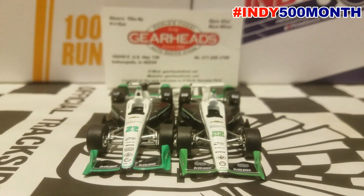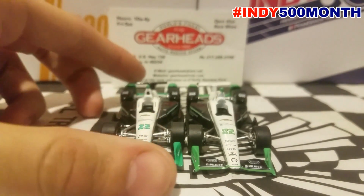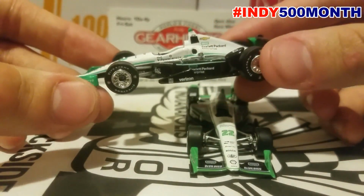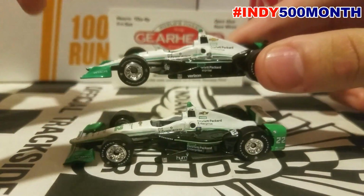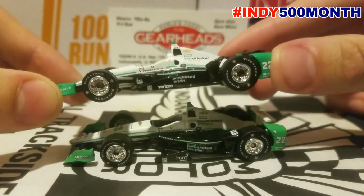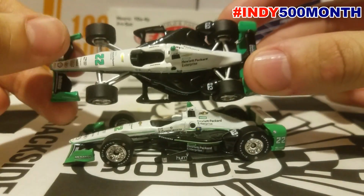Yeah, the championship version car, it could be a hit or miss depending on how you want it. I myself would prefer the 1/64, but of course I will get the 1/18. But if you hear me out on this, if you guys did miss out on this car, this would be a good substitute for it. But if you guys can't find this car, I would recommend getting it, because the decals and the gloss look a little better on this. Basically, I'm just saying the quality control just looks a little better on this car.